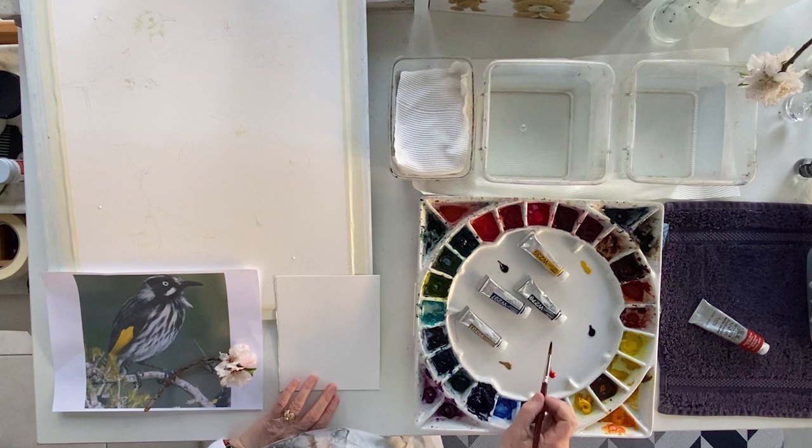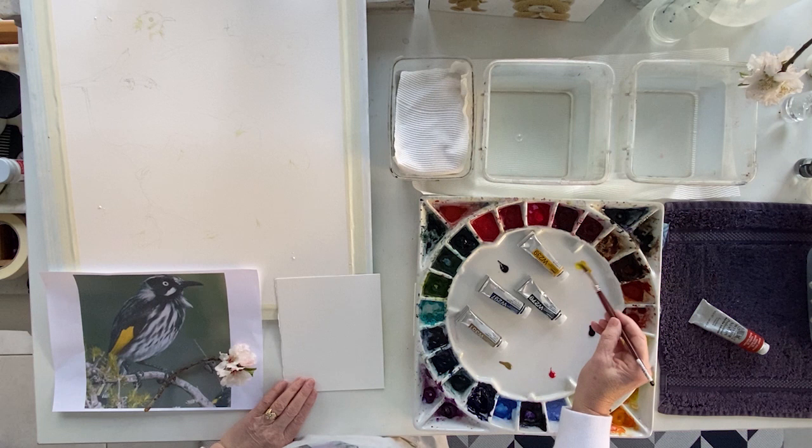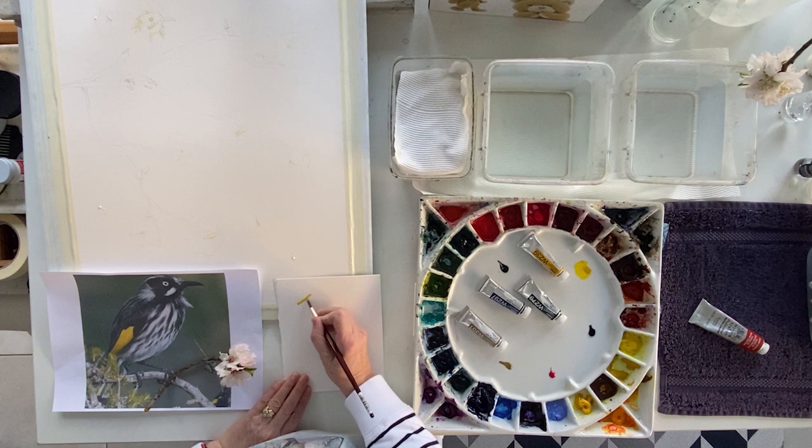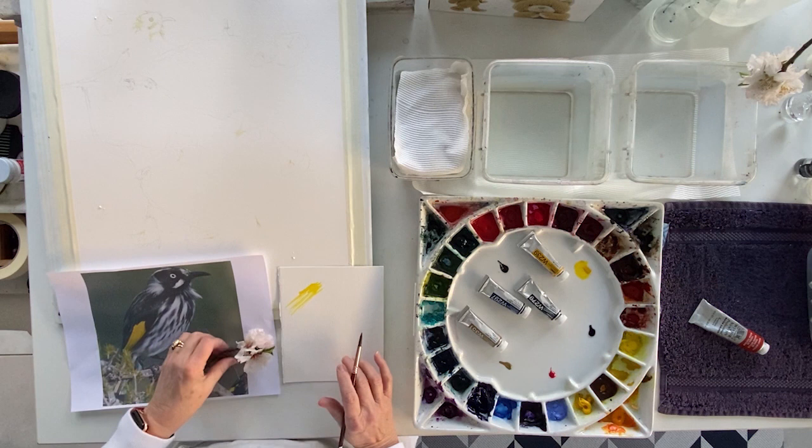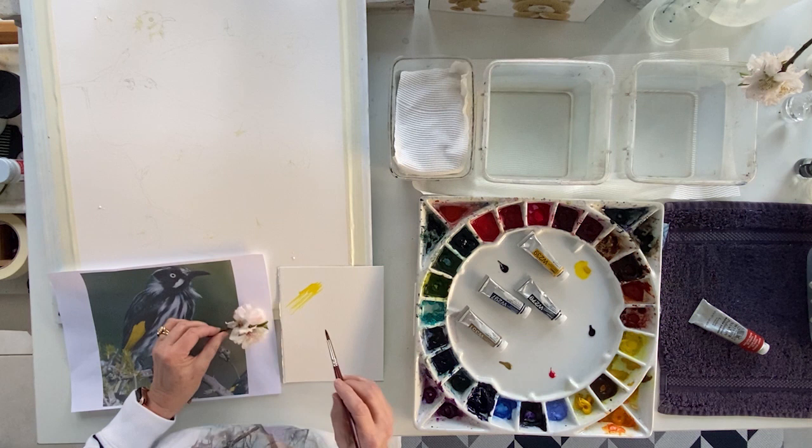But until you try, you don't know. But it's good to try on a separate piece of paper. So this is Aureolin here, and I definitely want to use that in the yellow of the bird, but I'm also perhaps going to be able to use it somewhere in these flowers, or even to make the green.